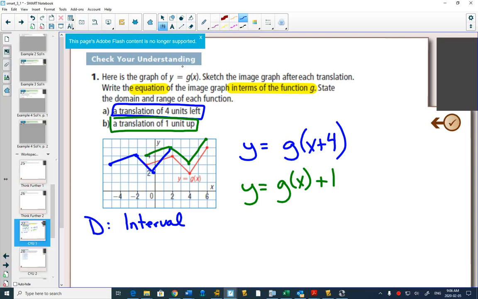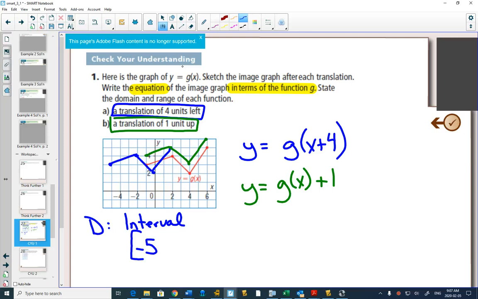Interval notation is, an interval is from one thing to another thing. It always starts with the smallest value and goes to the biggest value. Domain are your x values. So when I look at my blue graph, I ask myself, do I have a smallest x value? From the left, minus 5. I'm going to start with minus 5. And in interval notation, you have square brackets and you have round brackets. If the value is included, which minus 5 is, you use a square bracket. If the value is not included, you use a round bracket. So our smallest value is negative 5.